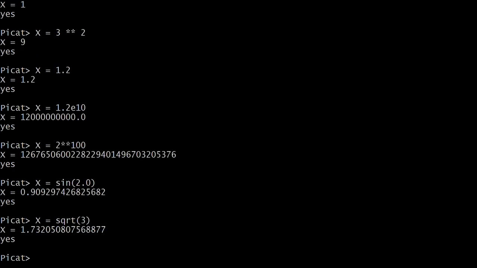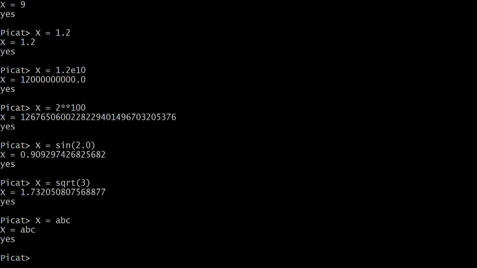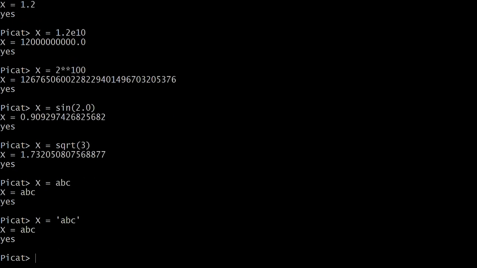All right, next, atoms. An atom's name begins with a small case letter, or if it is single quoted. So for example, abc is an atom, and it is the same thing as a single quoted 'abc'.